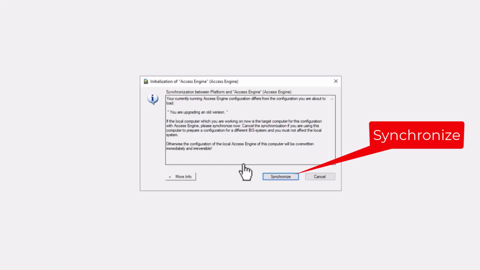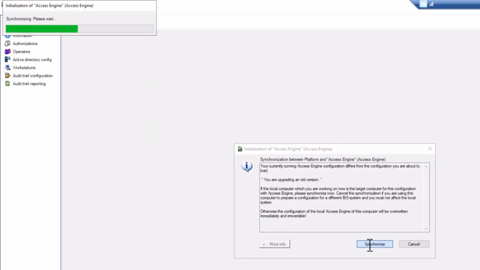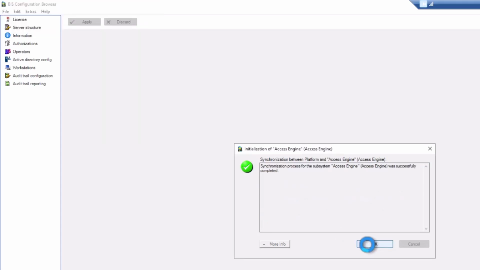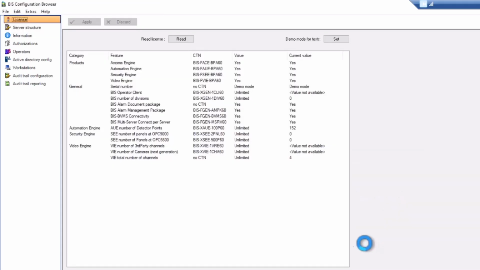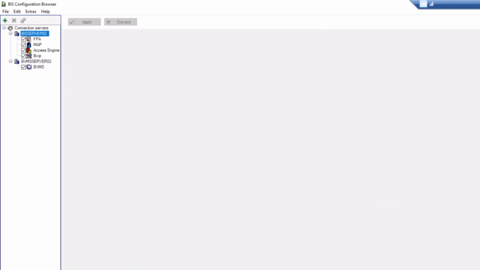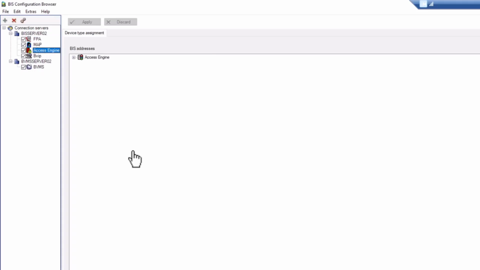The first thing that will happen after the installation of the plugin is that the new access engine will be installed. And via the button Synchronize we will start the replication of the devices from AMS. These devices cannot be modified in BIS but can be used in every association as a normal address.